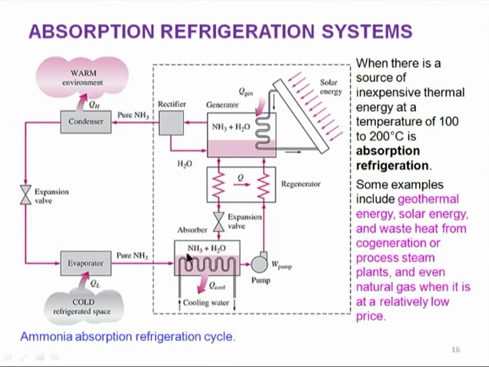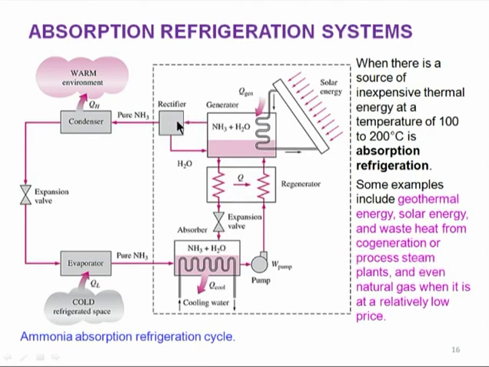Because this amount of heat is rejected, it will be easier for the absorption process to take place. And as I have told you, the absorption process is an exothermic process. Heat is liberated in the absorption process, and we have to remove that heat by circulating cooling water to enhance the absorption process. So here the heat exchanger is provided.